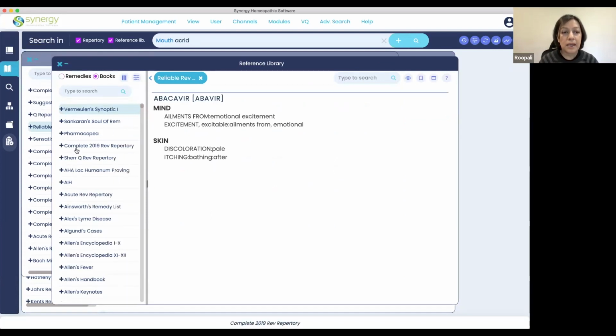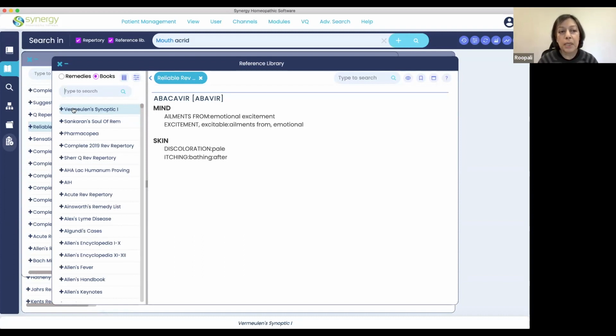So you can see that I have my top 3 or 4 references pinned at the top here. I have 2 reverse repertories, I have a pharmacopoeia, and I have 2 materia medica books. It keeps changing, but I still like to have at least 1 reverse repertory, 1 pharmacopoeia type, so I can look up remedies that I don't know, the source information, and then a couple of materia medicas.